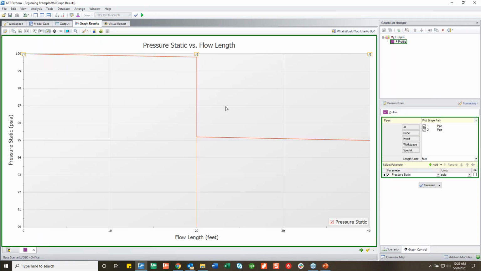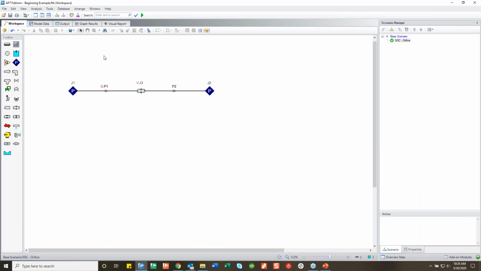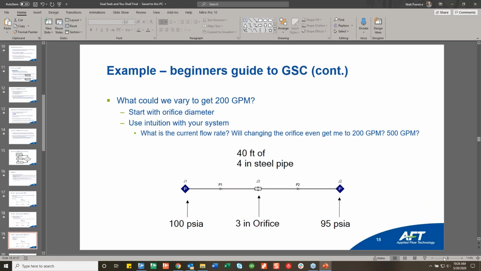Here we go. So if you remember before, we had a lot steeper slope here. Now we have a smaller slope, right? But the same pressure gradient going from 100 to 95 pounds. But this orifice has a much larger pressure drop across it, more resistance, causing a lower flow rate, and that lower flow rate is represented here by a shallower slope because it is not moving as fast to cause as much frictional effects and pressure drop. Okay, very cool. Now let's go back to the PowerPoint. 19.